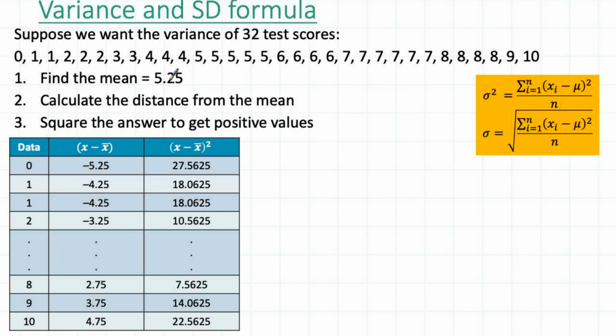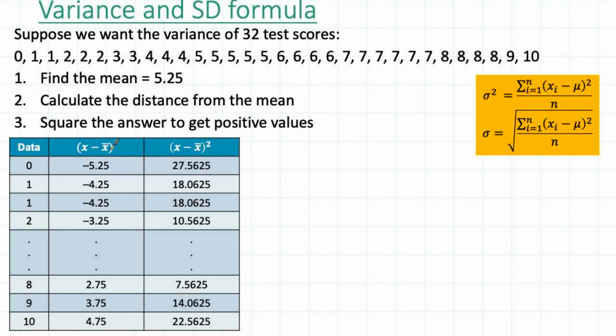So I will first find the mean, and then I will calculate the distance of each data from the mean. I will take the data set minus the mean, making sure I'm consistent. So I will do that for all my data sets. But then because I'm getting negative numbers, this will impact the summation. And we will not use the absolute value function. We'd rather just use a more mathematical method rather than a piecewise function.